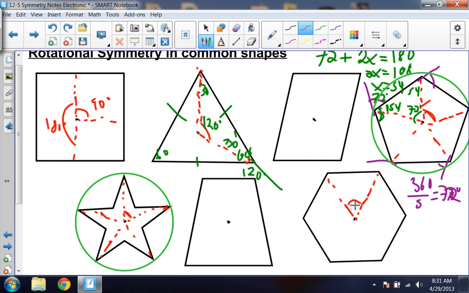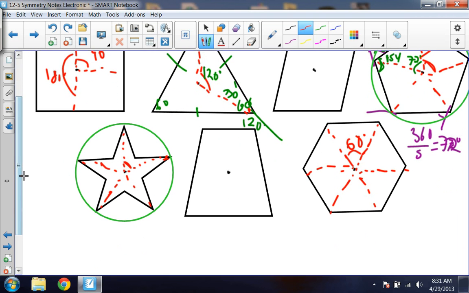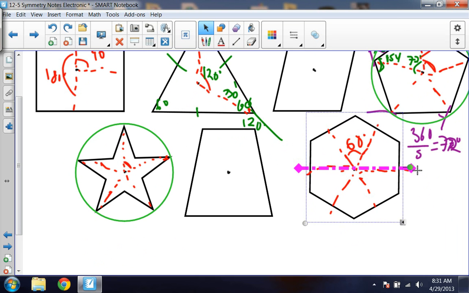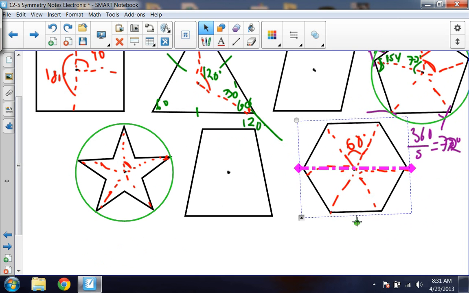Figure out what the central angle is. And in this case, this divides into 6 equal portions. And these 6 equal angles should add up to 360. So I do 360 divided by 6, and I find out this central angle is 60 degrees. So every 60 degrees I rotate, this has rotational symmetry. Now it also has point symmetry because I can rotate this 180 degrees and end up also having a, boom like that, a congruent shape, much like the other one.